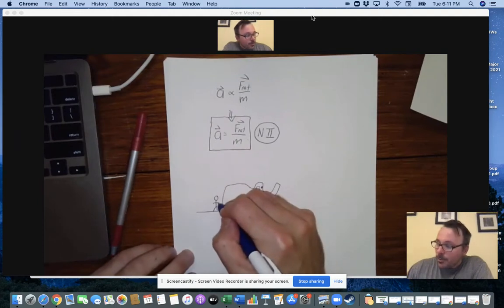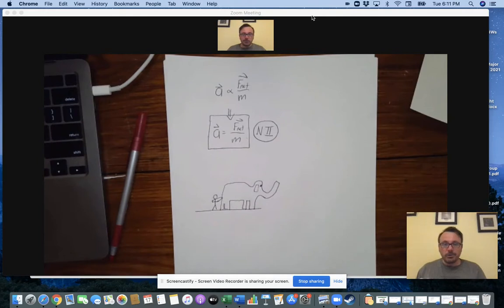Now, if I were to lean up against the elephant and push, right? Push on the elephant. And I would say, well, what's going to happen to the elephant? I think you would be right to say nothing is going to happen to the elephant. But the question is, why is nothing going to happen to the elephant? So take a moment and think, stop and think, why is nothing going to happen to the elephant? Now, be honest with yourself.